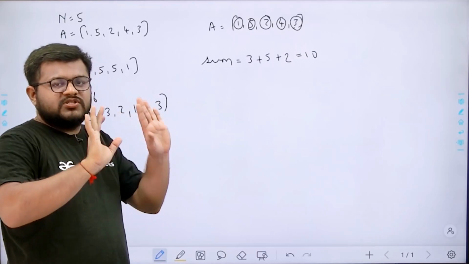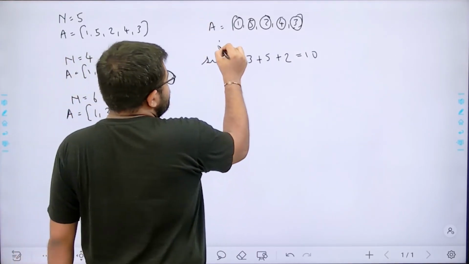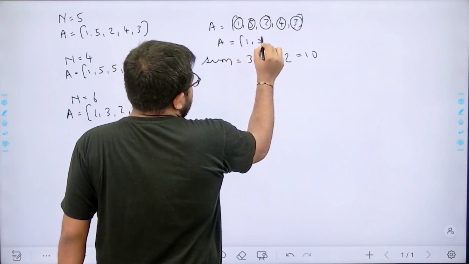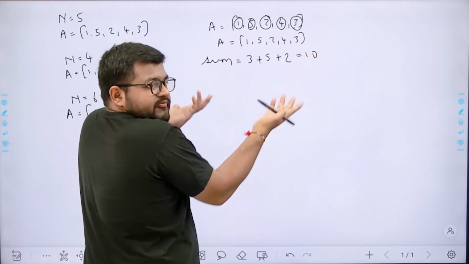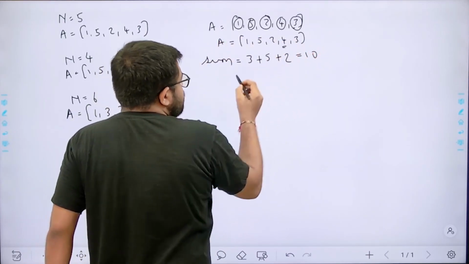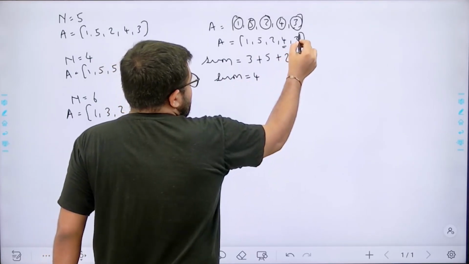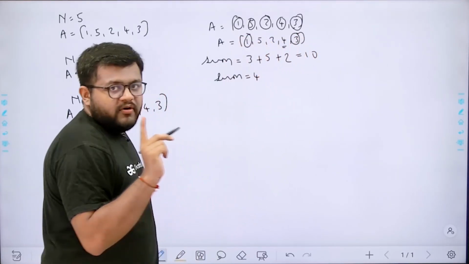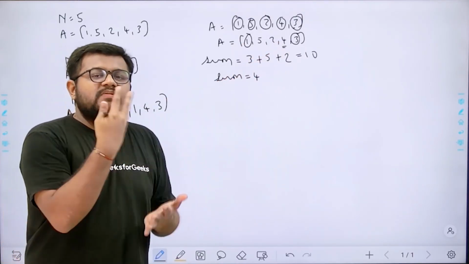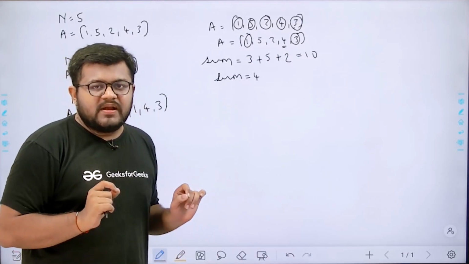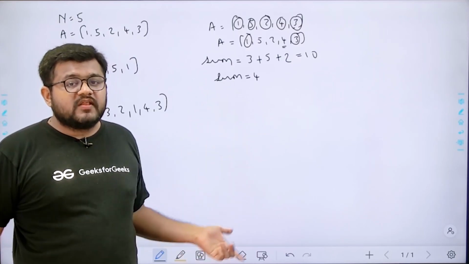At every step the first and last player will go away. But a better approach for this example would be what? Let us say A is 1, 5, 2, 4, 3. Then in the first step I have all the 5 players. So let me take the player whose average is 4. Now this player and this player will go away. They will be removed. Remember, 4 will not be removed. It cannot be selected for further rounds, but it will not be removed. Every time the first and last player will be removed, irrespective of whether they were selected or not.